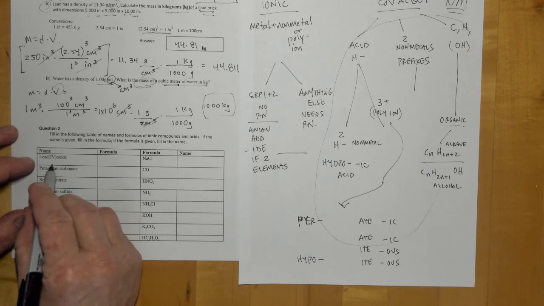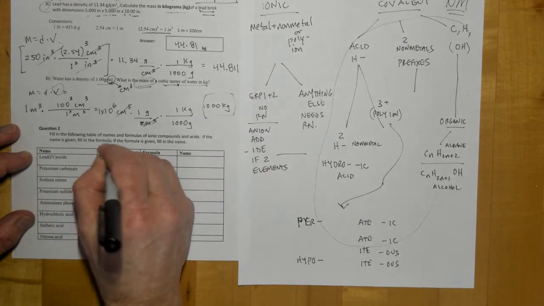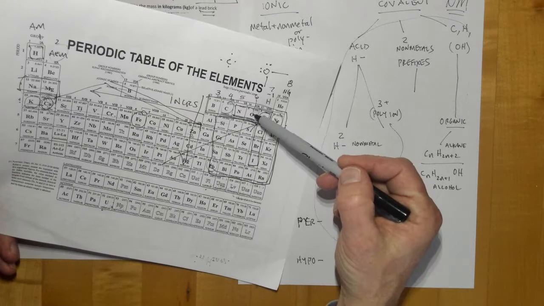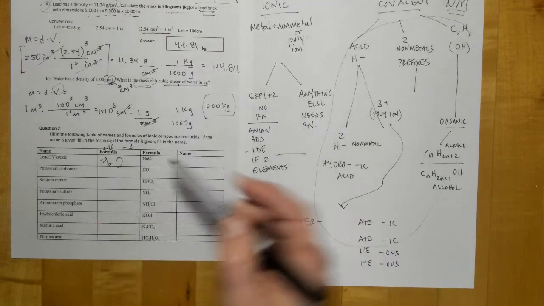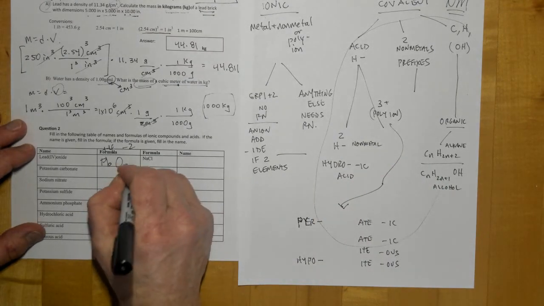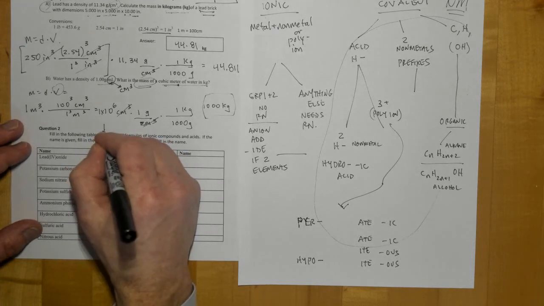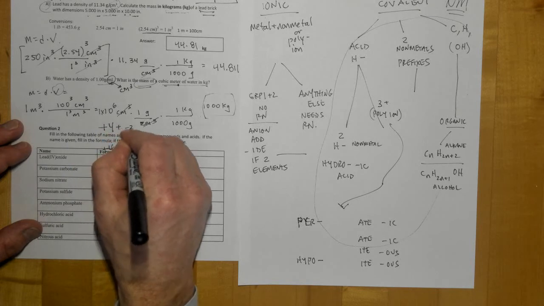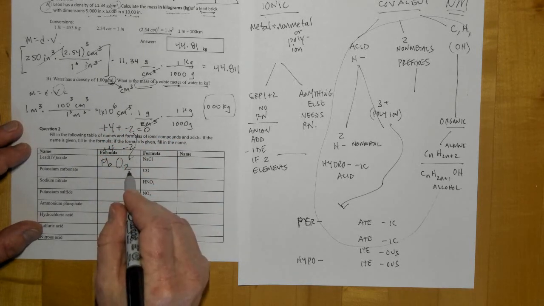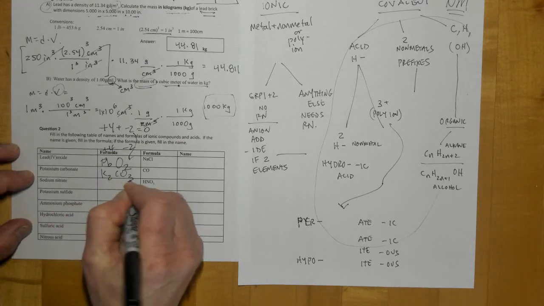Lead peroxide, so this has definitely got a metal in it, so it's Pb. Lead is +4, and then oxygen is -2 because it's in group 16 right here, and remember those are -2. Add them up to make sure that they sum to 0. You'd normally have +4 here plus -2, and you need 2 of these to make sure that it adds up to equal 0, so PbO2.